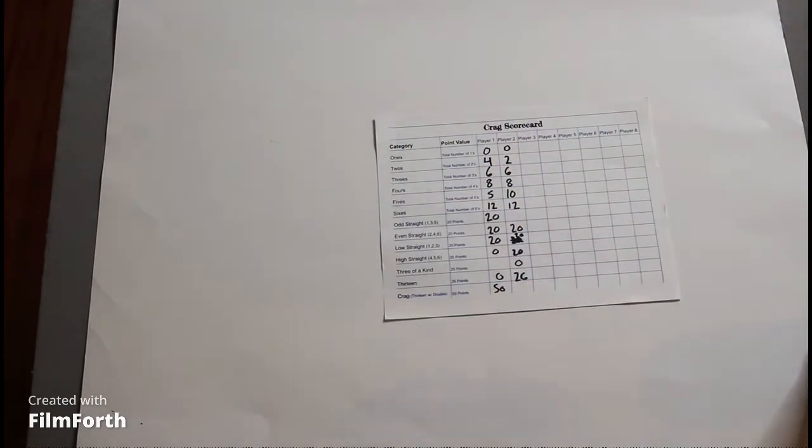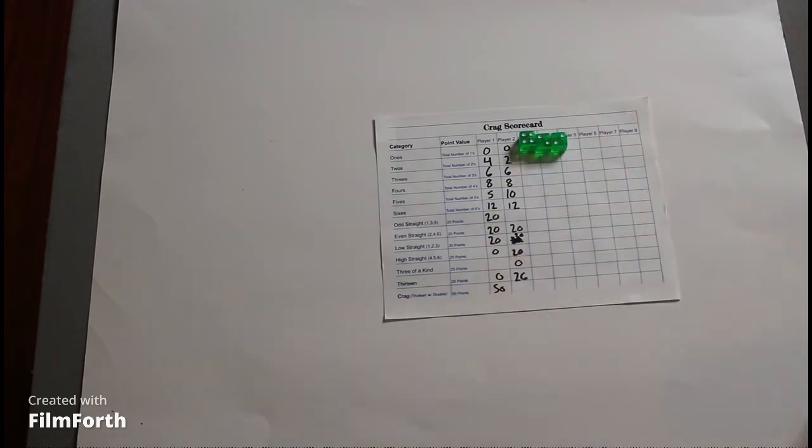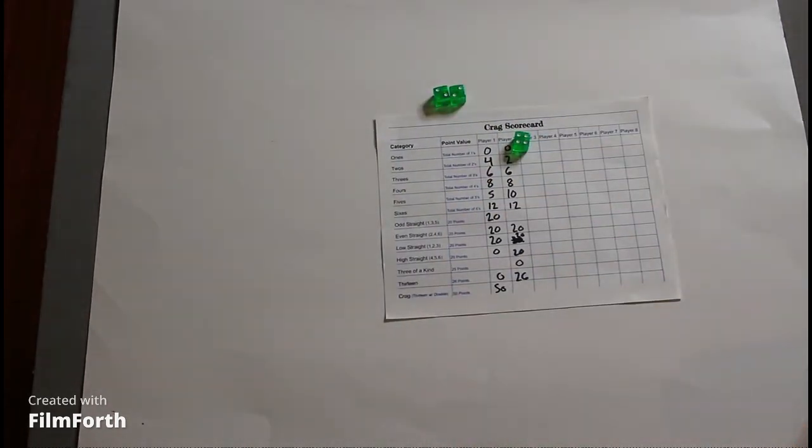Interestingly enough, if that other 6 would have been carried, we would have had another Crag, but of course that would have been ineligible because that was player 1's roll.